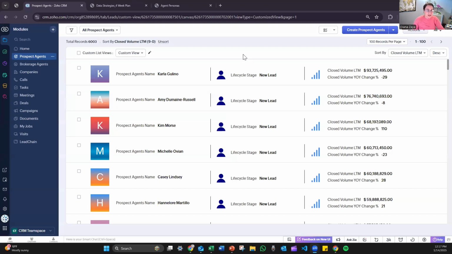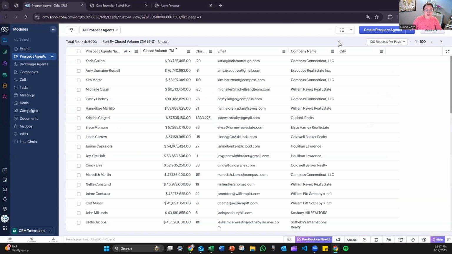One request that I get pretty often that I just want to address right out of the gate is oftentimes users will ask me if they can change this view. And there is an easy way to change that. While you can't customize this particular view, you actually can go up to this drop down right here, go to the list view, and that will give you just the numbers.